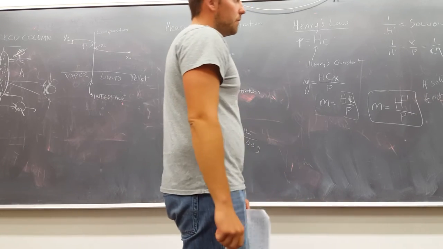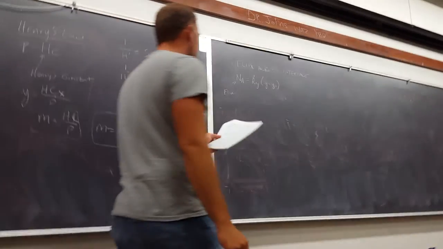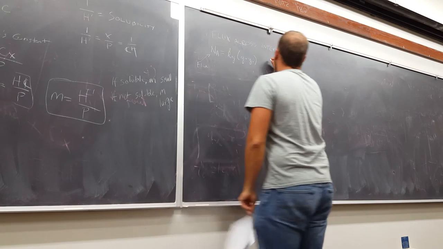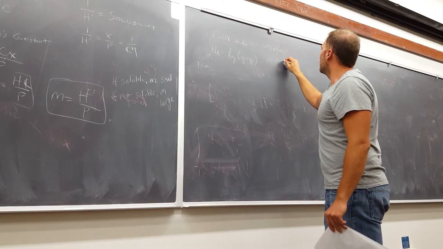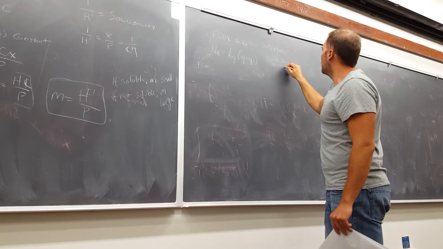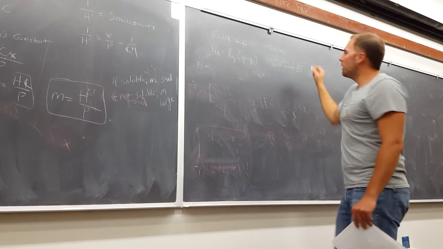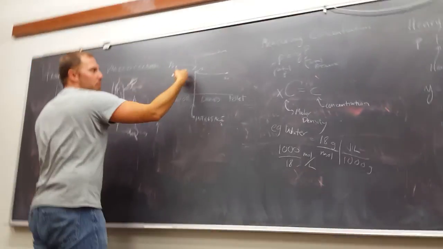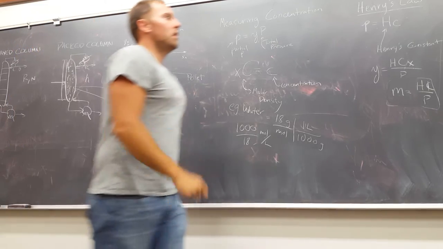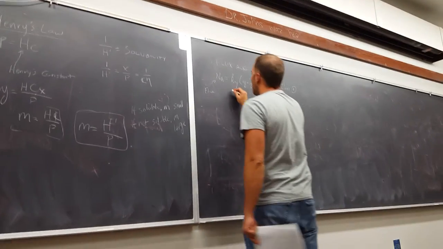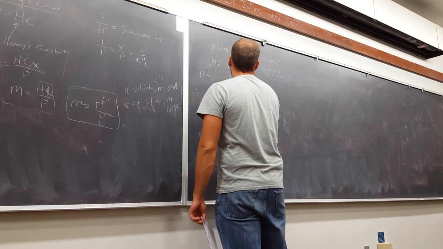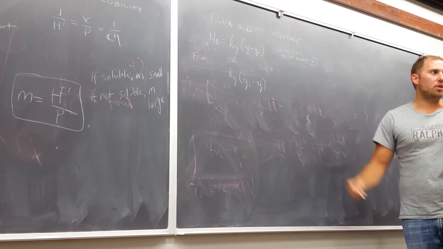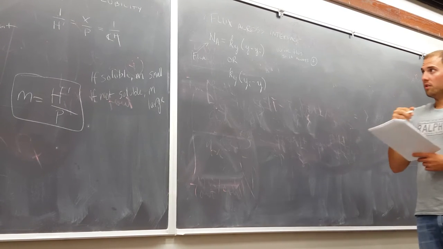So the y there is yi? Yes. I'm going to omit that because I think that'll make it confusing going forward. This is defined so that it's always positive. What I mean by that is if you had a situation in which the concentration of the liquid was higher, then you'd have the opposite thing going on, and yi would be higher than y. So depending on your situation, you may also have ky times yi minus y. So you have to look at the situation and figure out which one to use. So that's the vapor side.